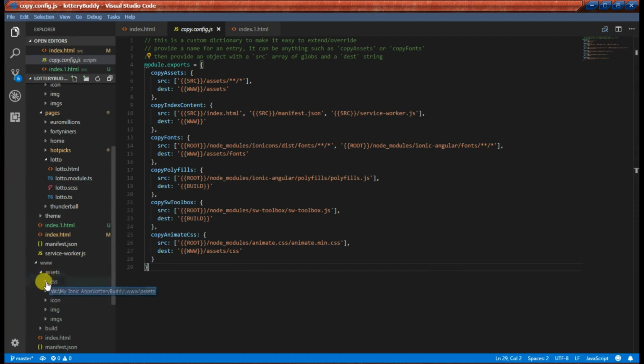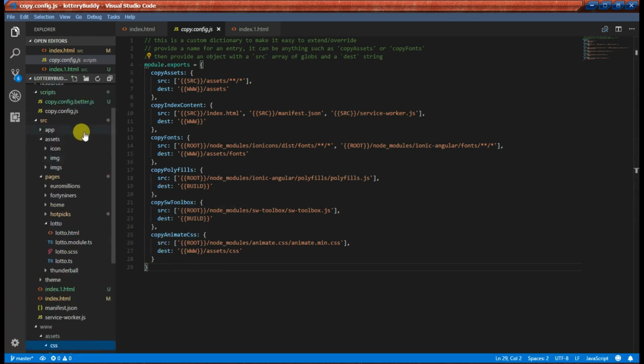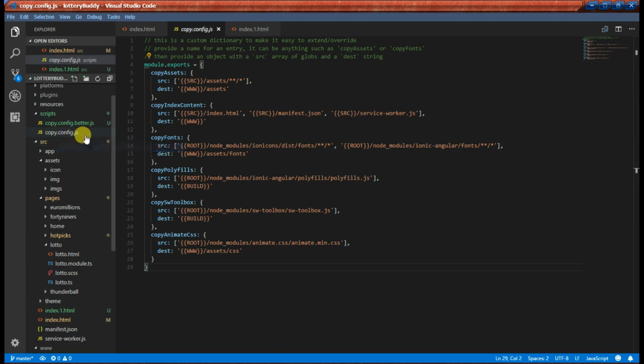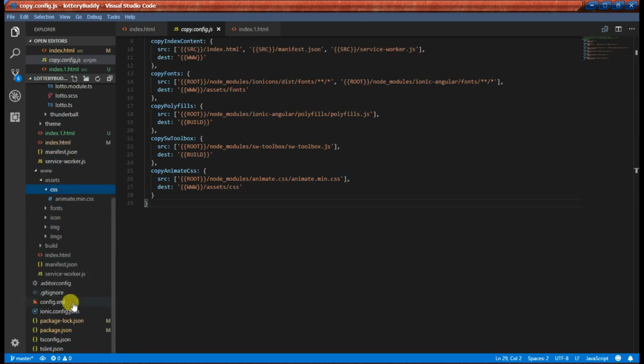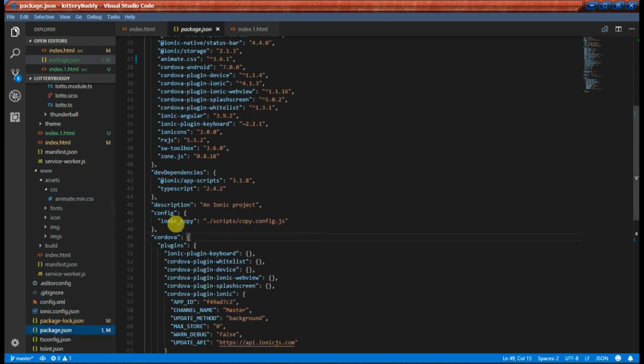Now you can see, because of the rebuild, it's created the CSS, animate.min.css. That's been created because we've added these 4 lines into this copy.config.js under the scripts directory. But again, that's only worked because we've included this extra bit of code in the package.json file to say we're overriding your own copy config file and this is where ours is.